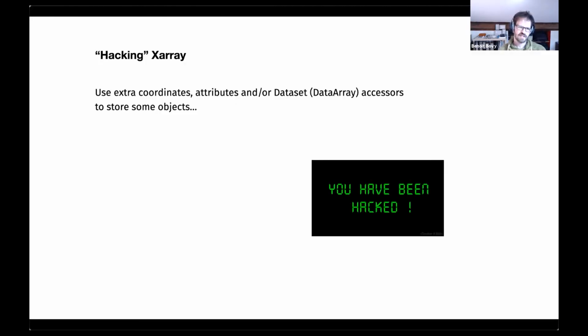Okay, so there are some limitations, but it doesn't mean that we cannot use Xarray with these kinds of datasets. We actually use it with some workarounds. Most of the workarounds here are kind of hacking into Xarray. So what we do is add extra coordinates or attributes, or we use data array accessors to store some more information objects.